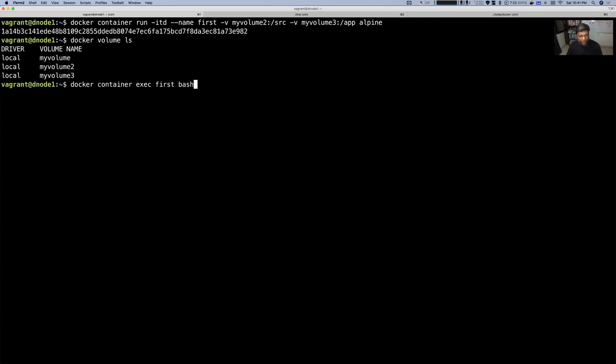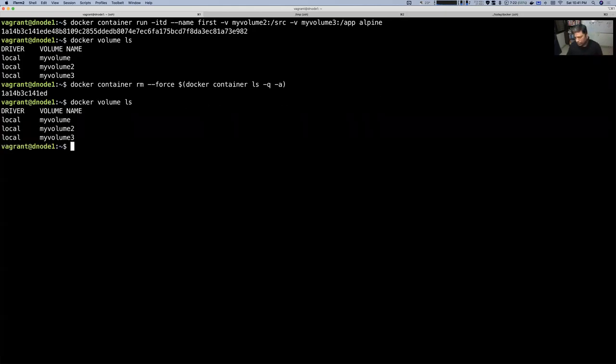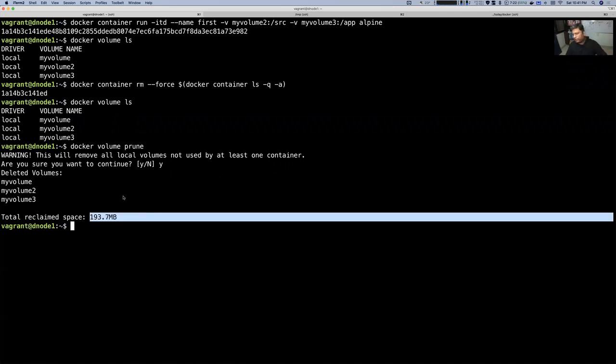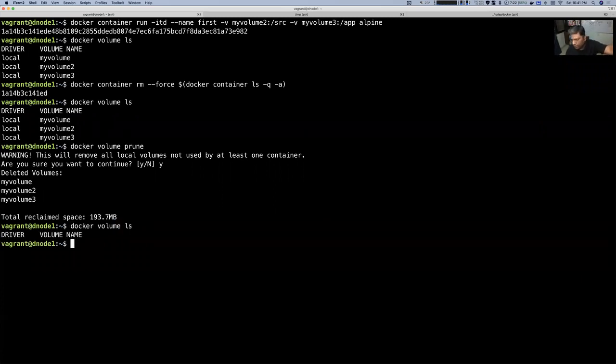Okay, so Docker container, I think I'm not going to need them, so let us delete that. It's of no use. And I think Docker volumes, I'm not going to need them as well, so I'm going to delete them. How do I delete them? I can either delete them one by one, or I can call the prune command. Prune command is the one with which you say those unused volumes, delete them. You see, total reclaimed space is almost 193 MB. Docker volume prune. And when I say volume ls, all the volumes are gone.